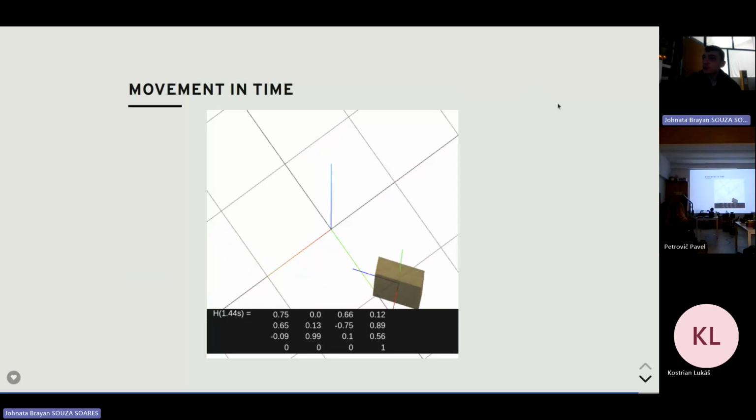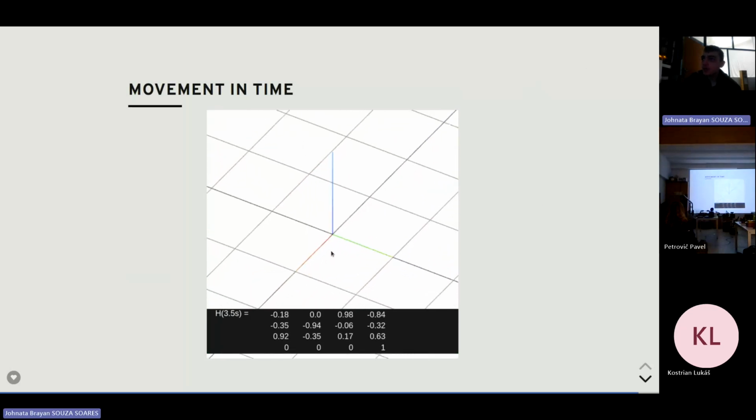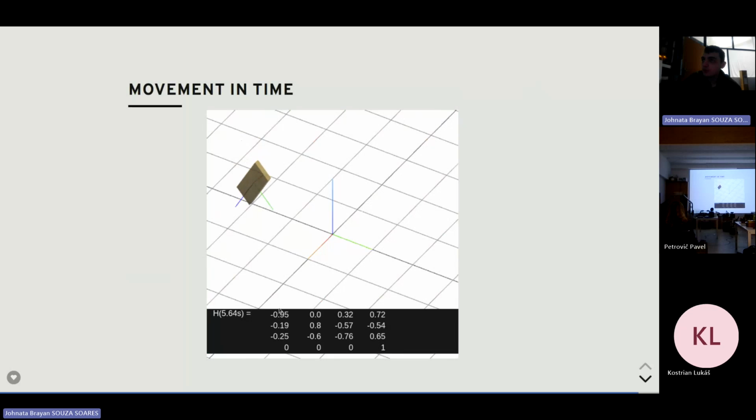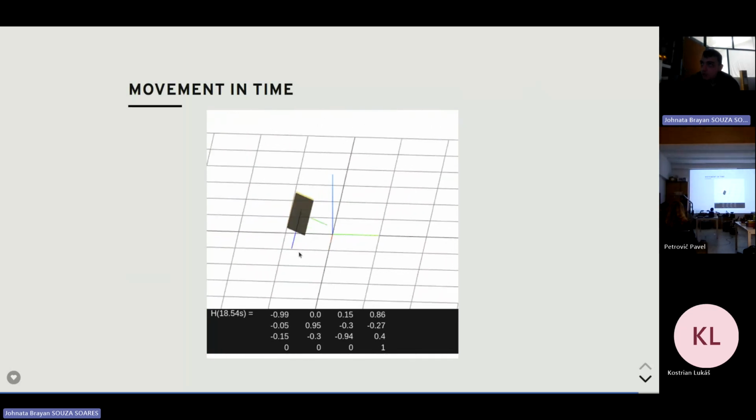Of course, we can represent movement in time. We can represent a pose as a homogeneous transformation matrix, a 4x4 matrix, as I showed you before. But if we make each element of that matrix a function of time, we can represent movement in time. So we can animate rigid objects.